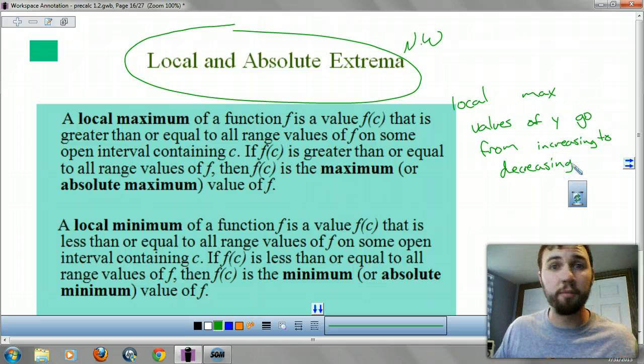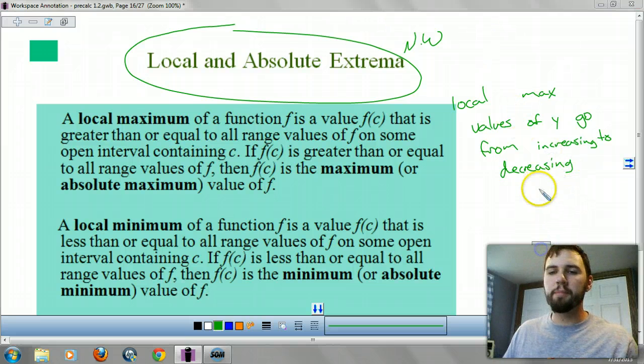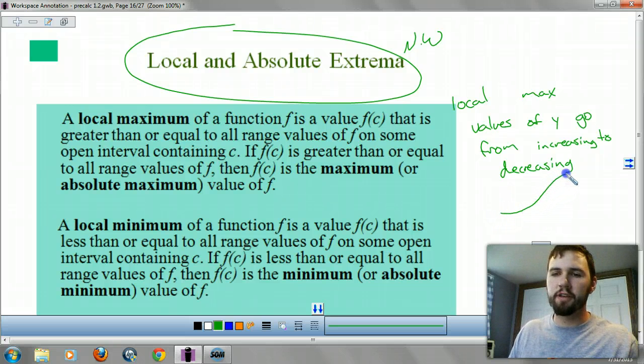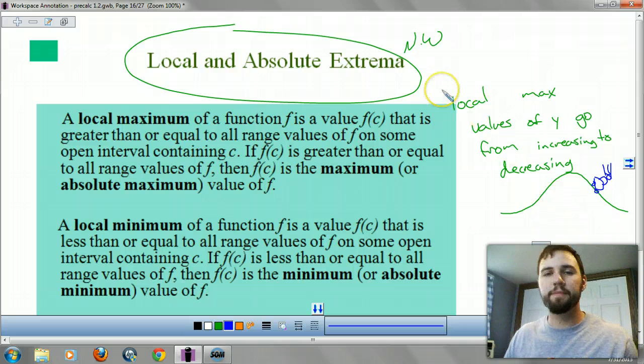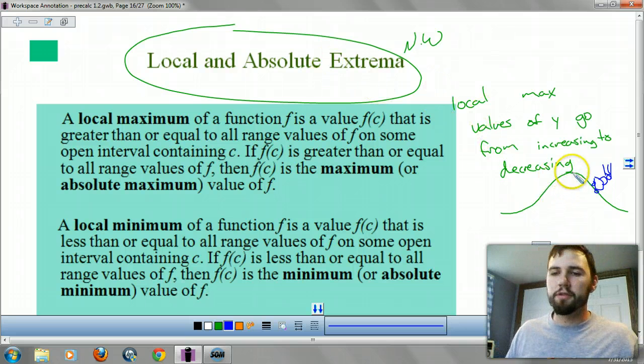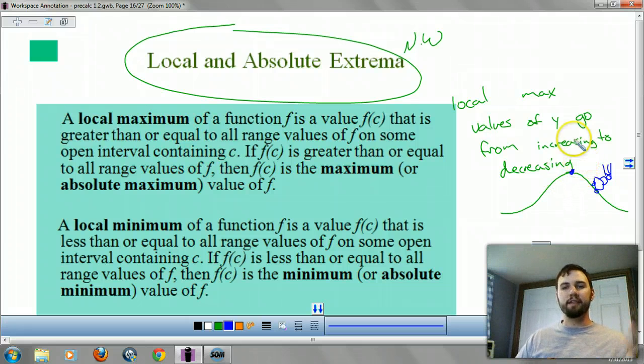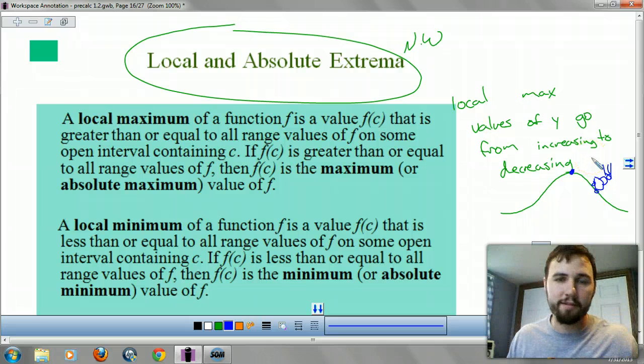And this is going to be a really important calc concept. So what happens is, you have a roller coaster, you're increasing, increasing, increasing, you stop, you decrease, decrease, decrease. Draw a roller coaster here. So this point right here, when you switch from increasing to decreasing, is a local max. It's a vertex.